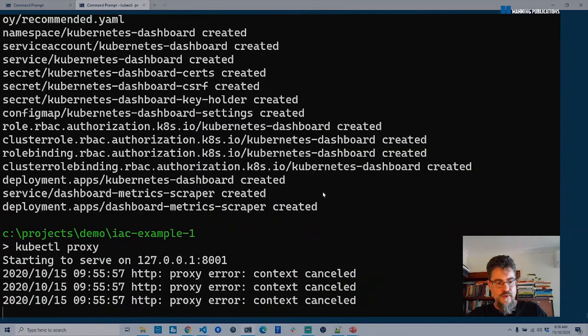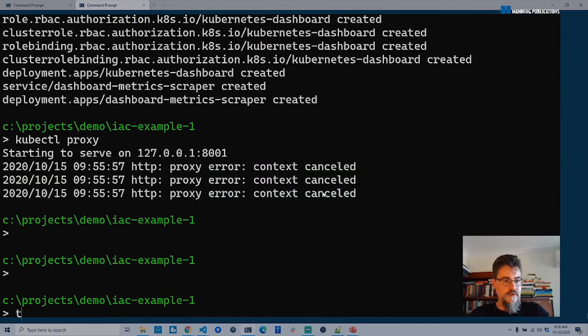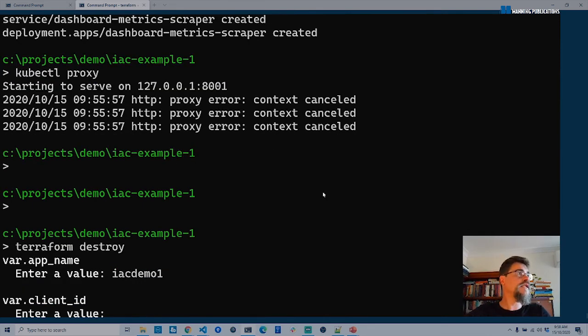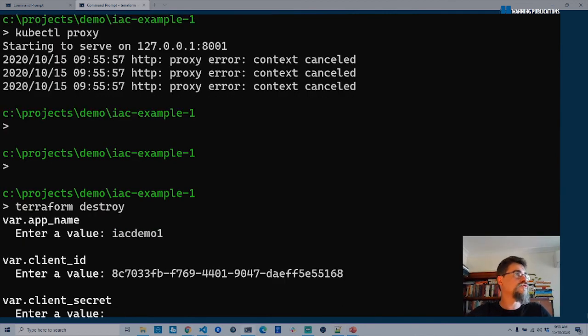Now, just before we finish the demonstration, one last thing. I'm going to destroy this cluster. I don't want to pay for this to keep running. Obviously, it's not going to be any use to me after this demonstration. So I'm running Terraform Destroy. If I put in the exact same parameters here, let me just find my service principal authentication again. If I use the exact same parameters here, it's going to destroy that cluster that I just created.